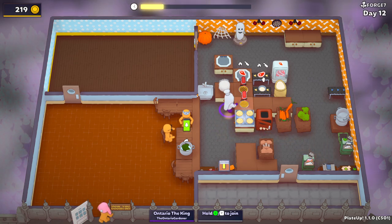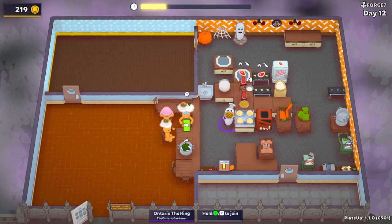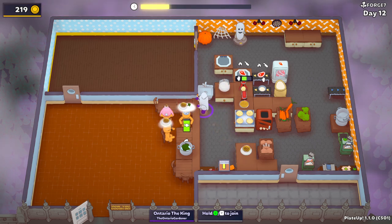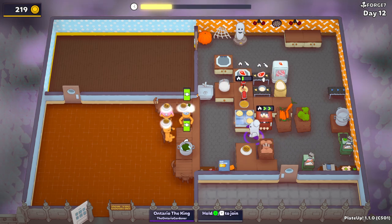All right, so we have this already done. Okay, cool. So here, the only thing I have to wait for is the meats. That's the only thing. So what does this one want? It wants a shroom pie. So I'll get the shroom pie out first.